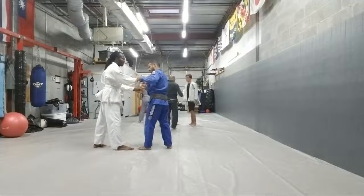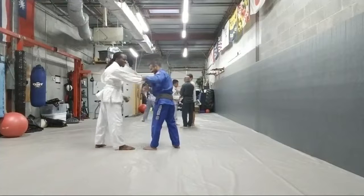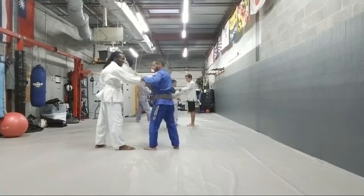Yep. So you grab him too. No, we're not the same here. You're not like a... right? I'm not a Southpaw stance. Grab. Yeah. Same size lapel. He's grabbing his lapel. Grab his sleeve. That's an apple strike. Exactly. That's like your basic thing you need to do, is just get grips.